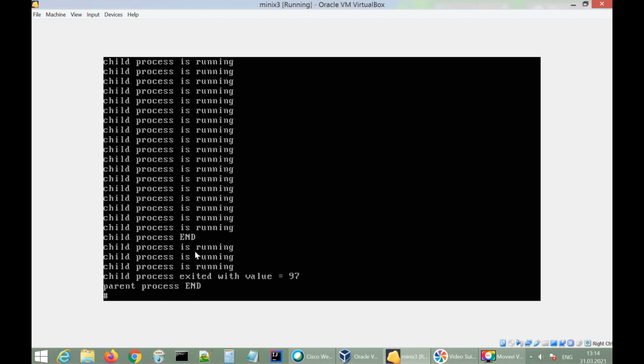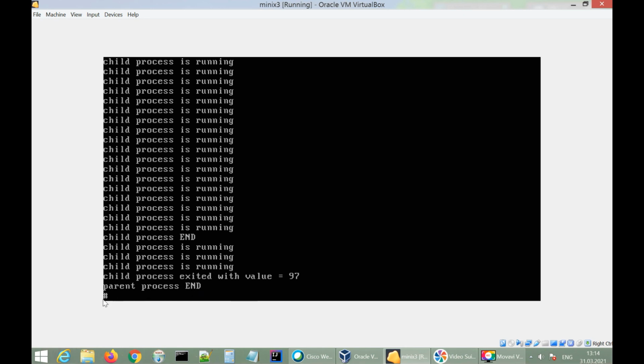They have been run in a parallel way, and we see information that the child process exited with the value 97. And we have in a printout that that's the end of the main process, the parent process. So at this printout moment, the child process is finished, and we can finish the main process to give the execution cursor to the terminal.